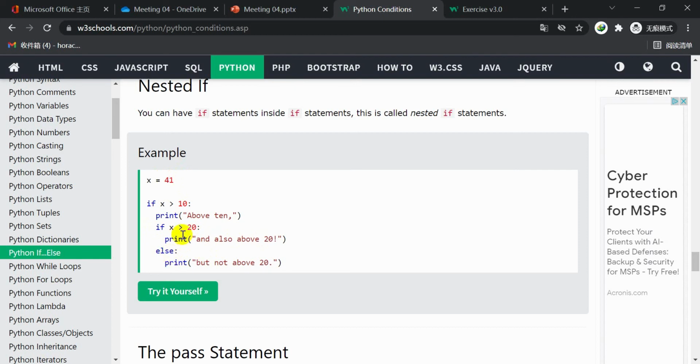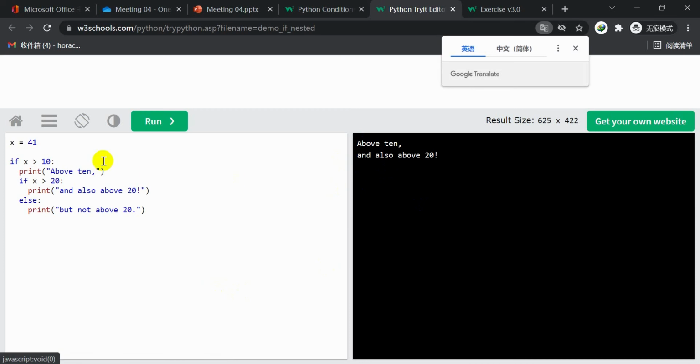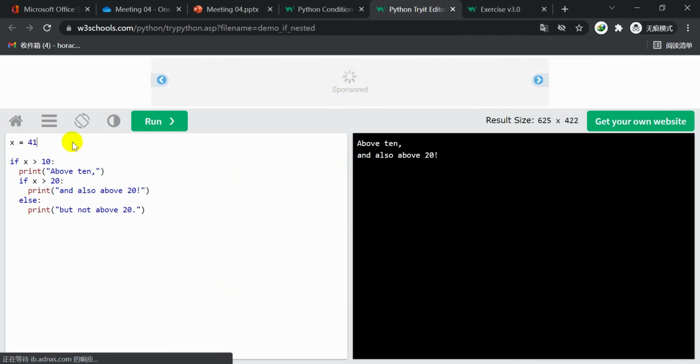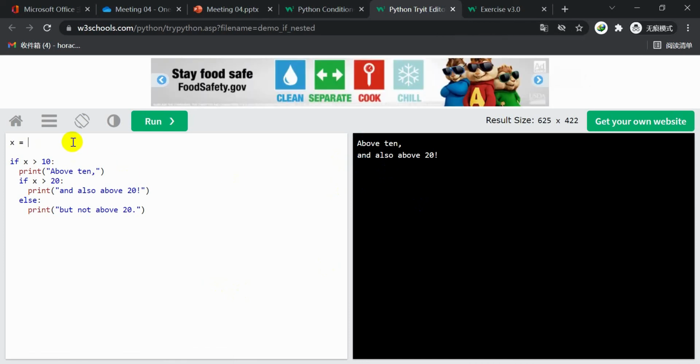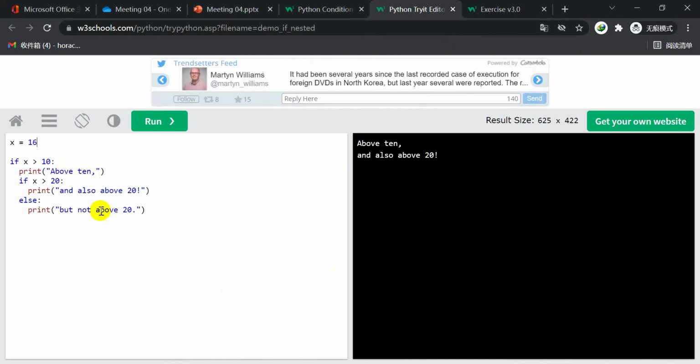If it isn't above 20, then it doesn't print that and prints but not above 20. Here both of the if statements are true, so it will print above 10 and also above 20. If we change the x into 16, then it will print above 10 and then but not above 20.